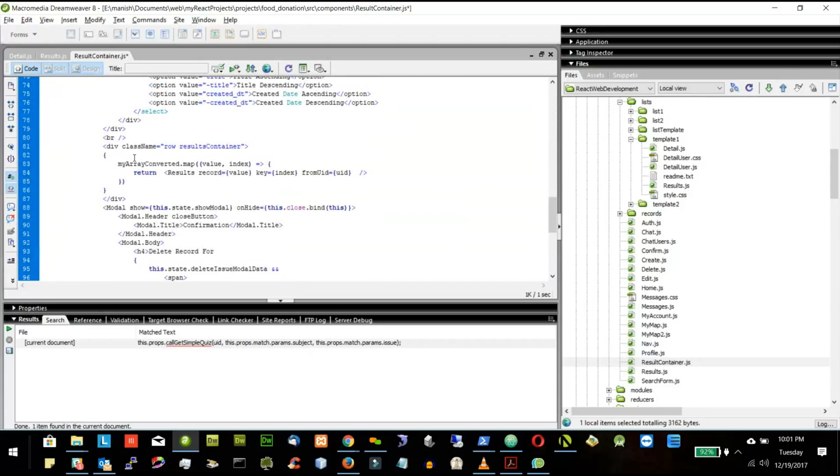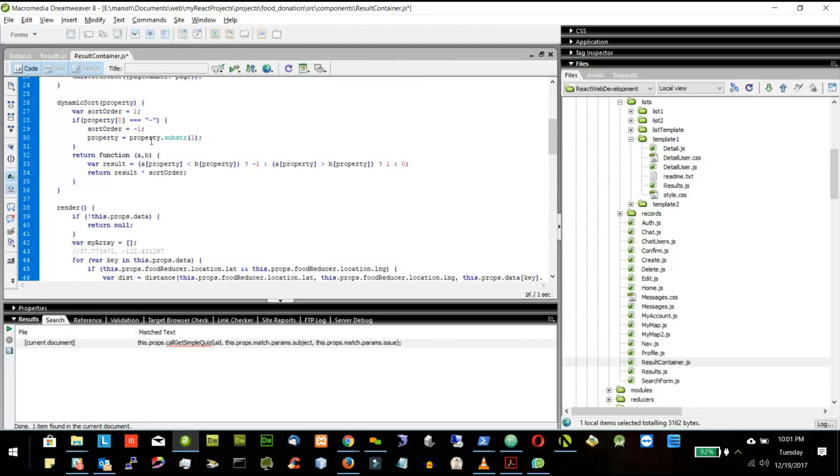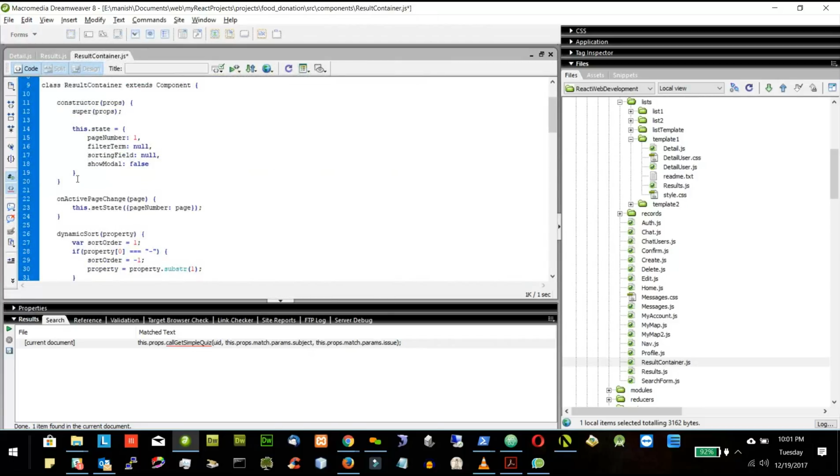And so now I need, when the user clicks the delete button, to change the show model to true or false. So I will create one function here. I will call it change show model.